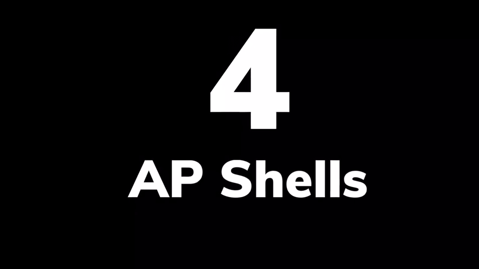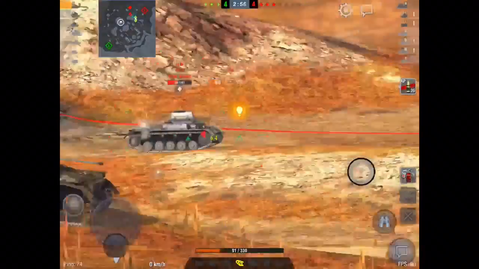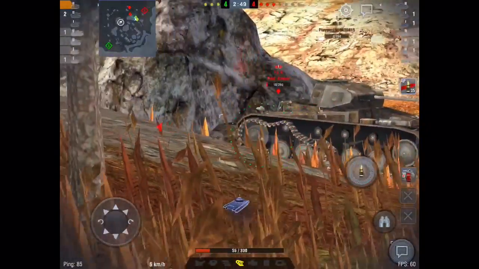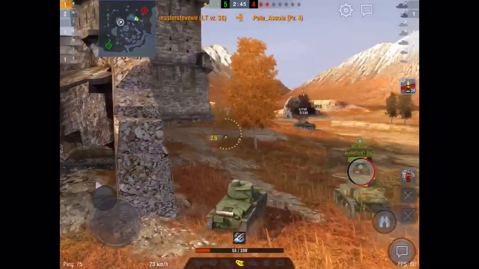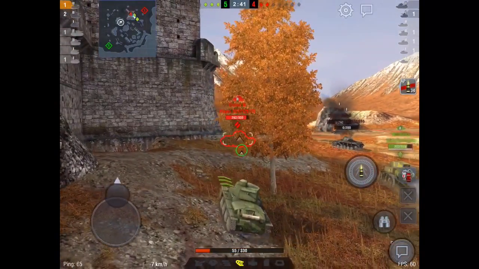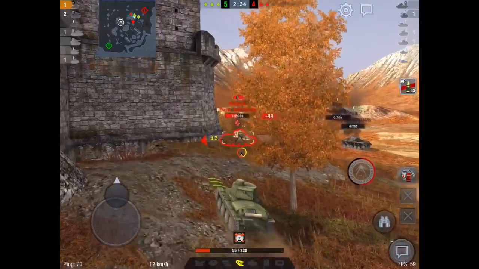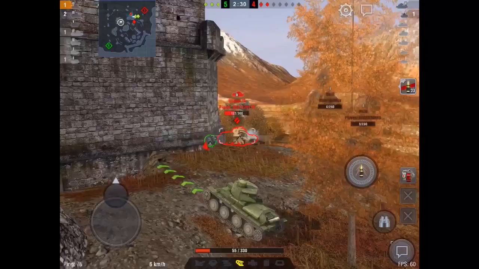So that brings us to our fourth tip, AP shells. The thing with new players is when they get to the ammo selection screen, they see that HE shells have the highest damage potential, which is true, but the thing is, HE shells very rarely ever do their full damage potential because they lack the penetration.